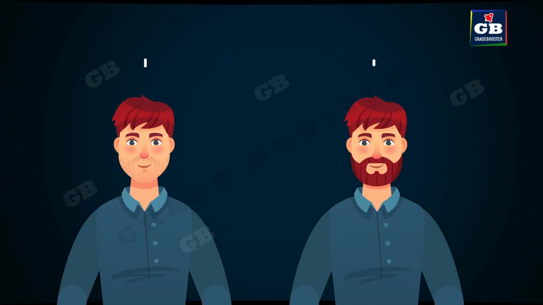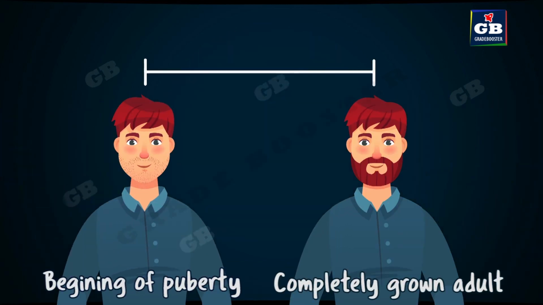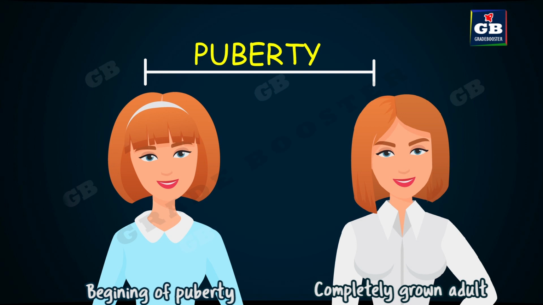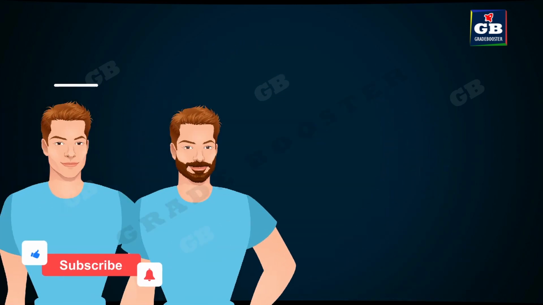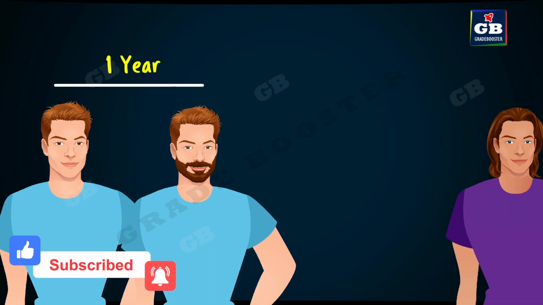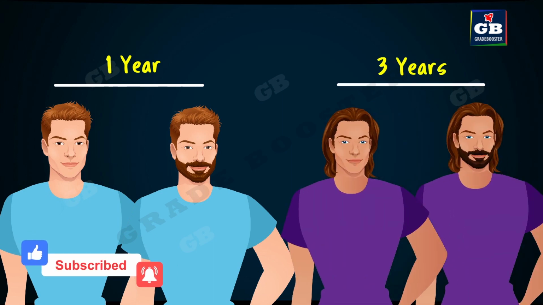For example, boys may develop a thin mustache or a patchy beard in the beginning of puberty, but slowly in 2 to 3 years of time, they may grow a thick mustache and complete beard. In the same way, girls may develop small breasts in the beginning of puberty, but in the time of few months to years, they may develop fully grown breasts. In some people, these changes happen early and quickly, while in others, they can happen very slowly.